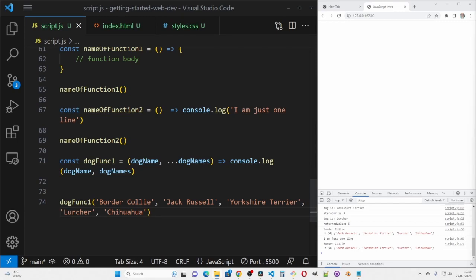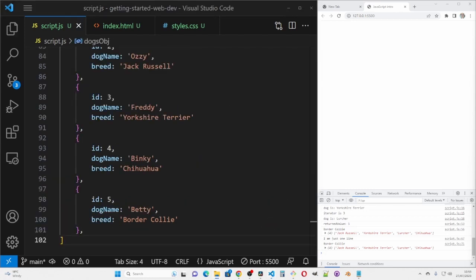Next I want to talk about higher order functions. For this I'm going to copy and paste an array of dog objects. A higher order function is a function that takes one or more functions as arguments, or it returns a function as a result.